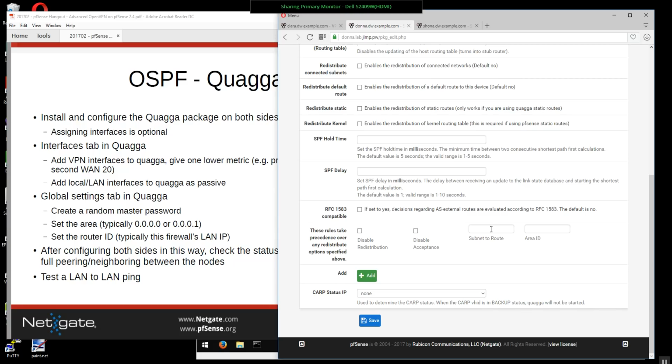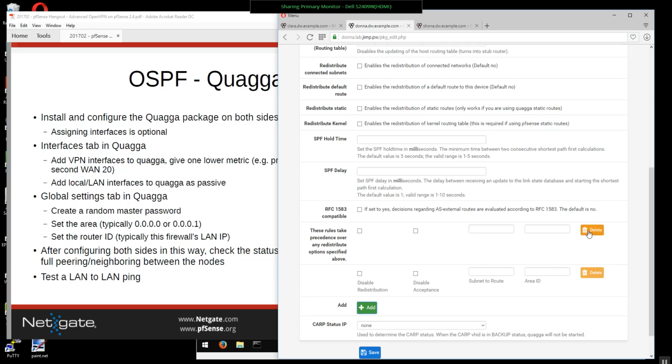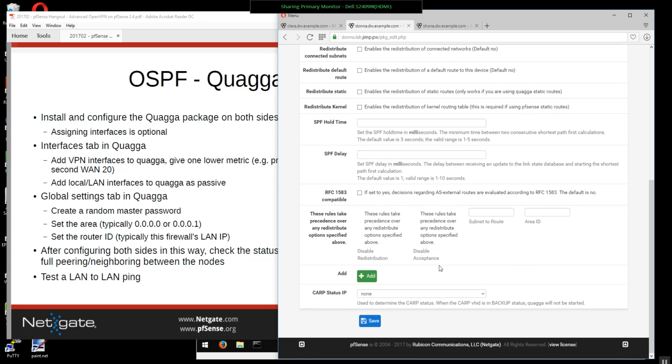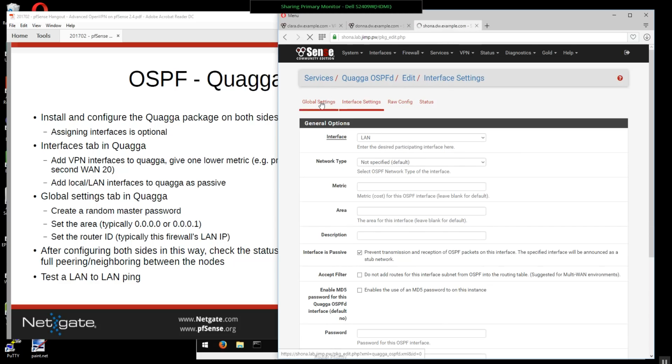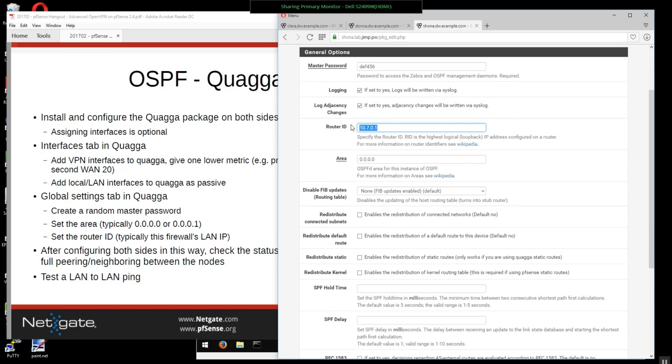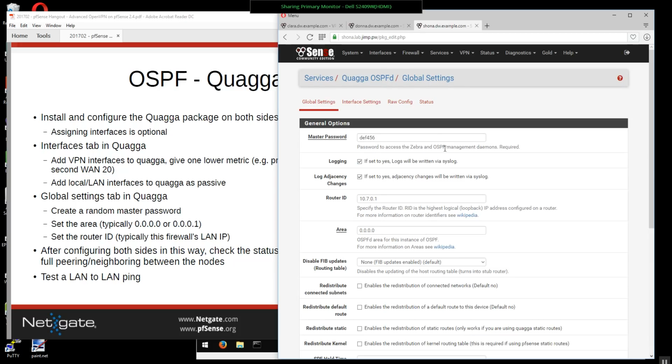And you can also add in additional networks you want to route manually, or you can also optionally disable routes, like if you've got a particular route that you never want to send to your OSPF neighbors, you could disable redistribution, or if there's something local you don't want to take in, you can disable acceptance. And you can add in multiple networks there. It's pretty straightforward. So when you're all done with that, you can hit save, and it will start up. And then do the same on your other node. Go through, you can see general settings did the same thing, different router ID, same area, and nothing else. Just save.